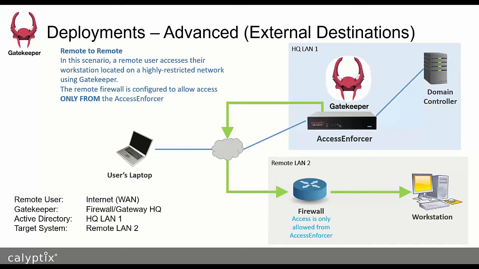same organization. This is actually how I access my workstation remotely, in that I access a Gatekeeper instance in our data center, authenticate, and then that allows me to proceed to our office where I go through the firewall there, which does happen to be an Access Enforcer, but that's got an access control rule allowing only traffic from our data center into my remote workstation.